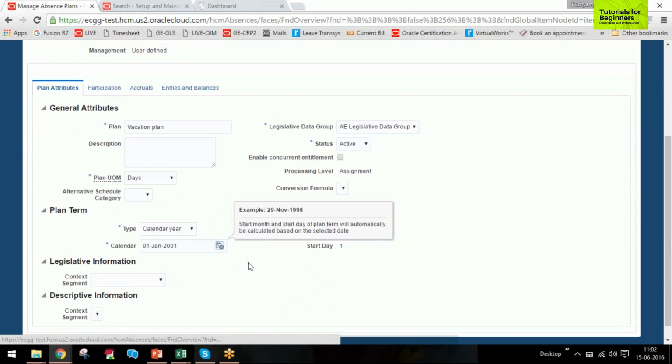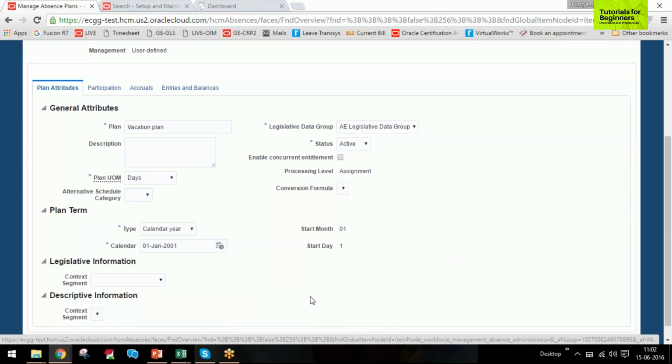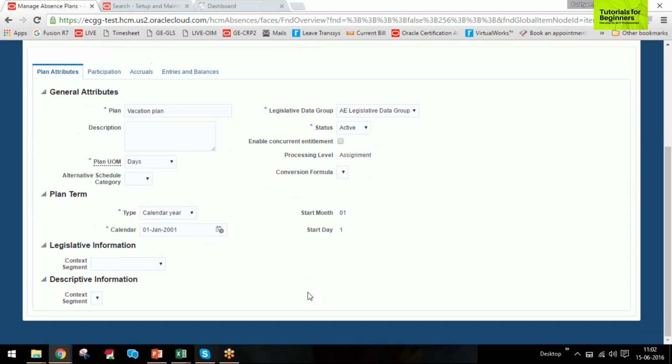I'm just quickly proceeding because we have gone through this particular screen yesterday. If you have any doubts, you can just stop me and I'll explain again. It's not a problem. Plan attributes is a very simple screen, not much information here.